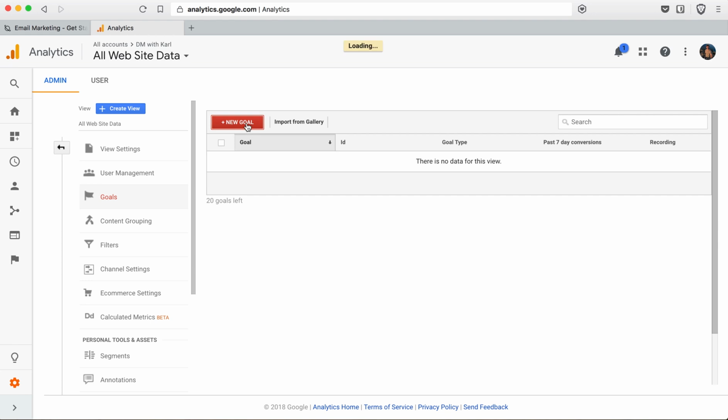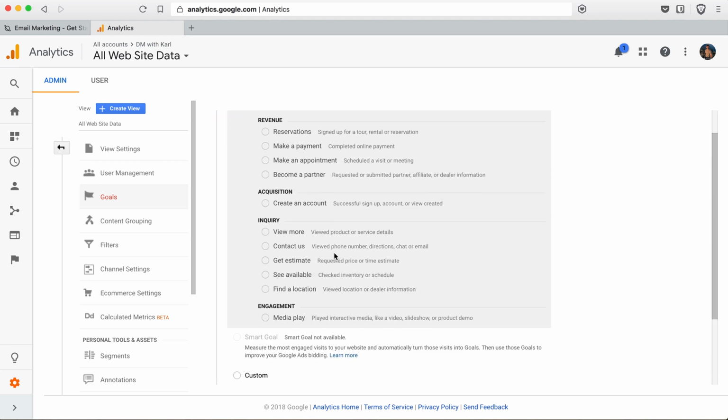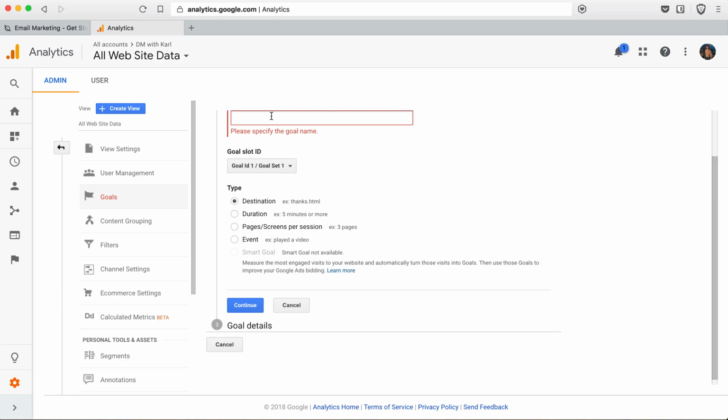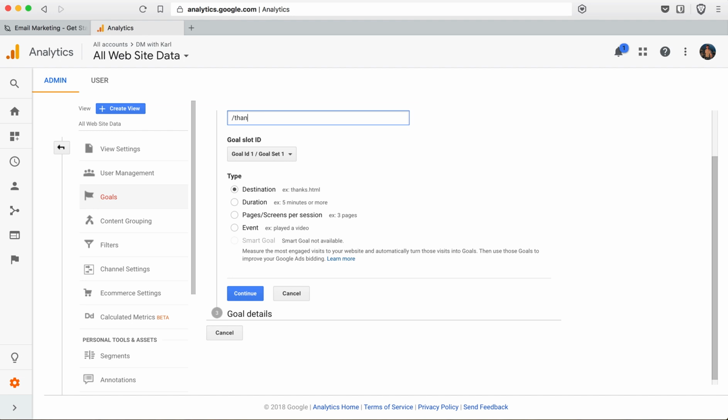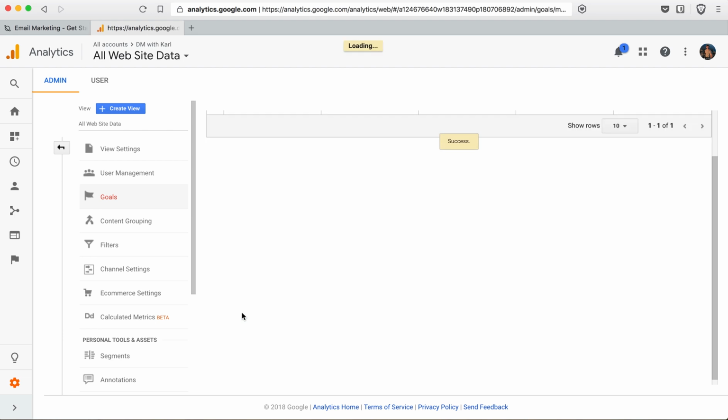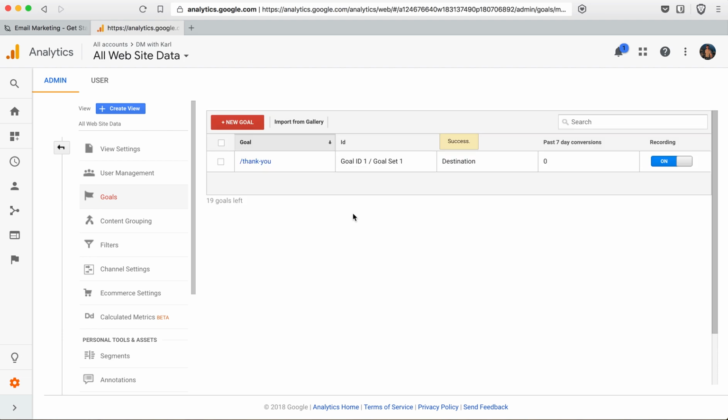Click on set up a goal and then add a new goal by clicking on this red button and scroll down to the bottom of your screen, and we're going to choose a custom goal and click continue. Then you can enter the extension at the end of your website of the name of the page that we are going to use to set up our goal for. So we're going to go =thank-you. Once you've entered in the page, scroll down and click save. And you'll see our new goal is defined and we have our goal there and we have recording on. So there's blue on the right hand side there.